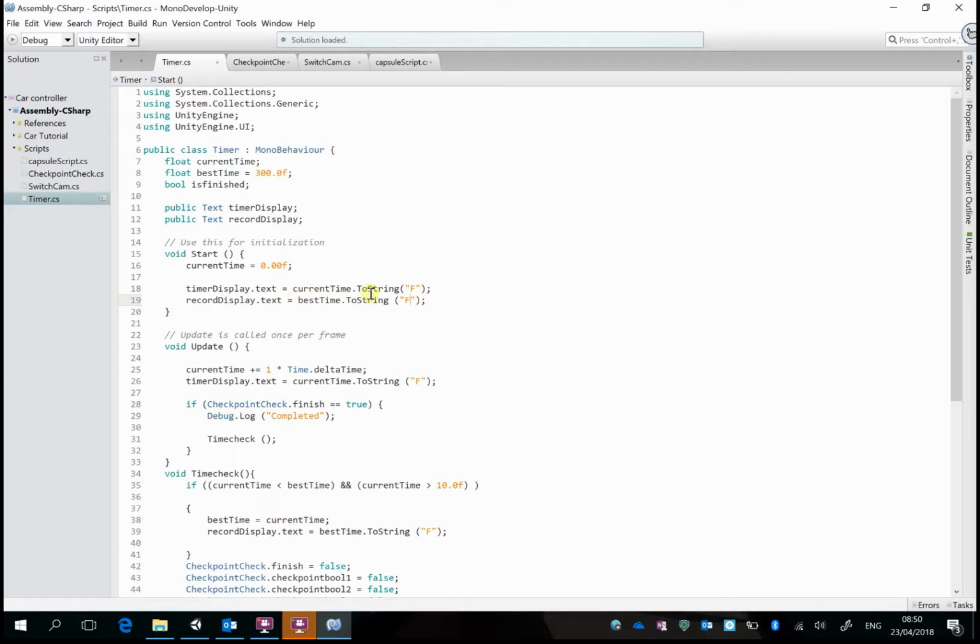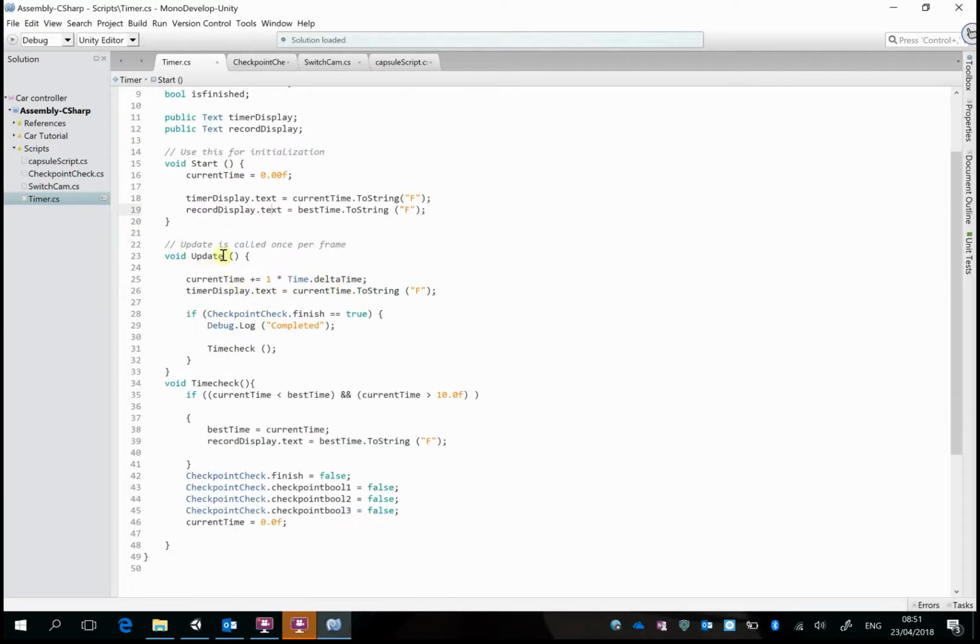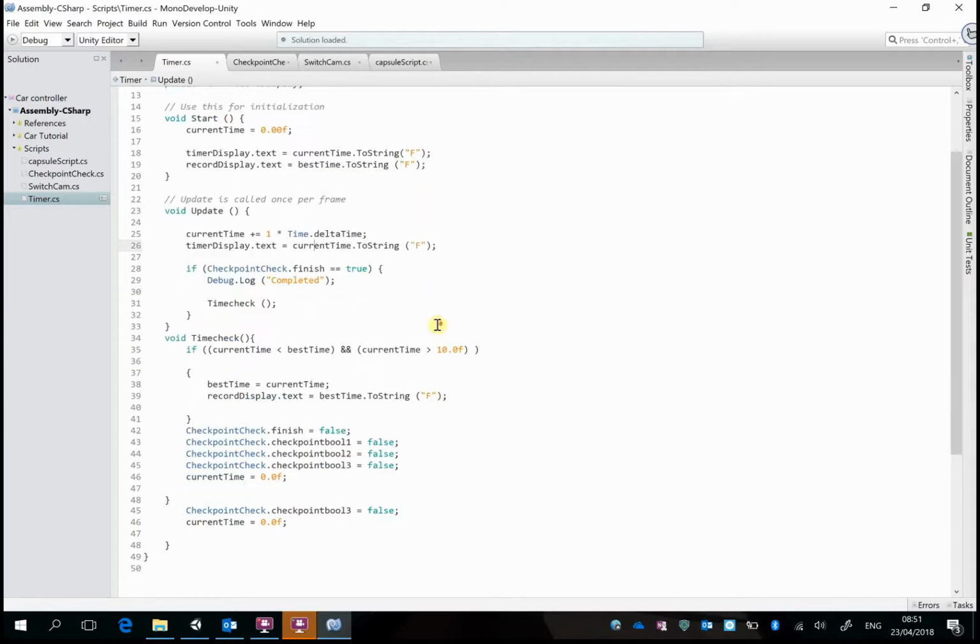You may be thinking, well, why can't we just show this float variable as a text? It just doesn't allow you to do that. You need to convert it into something that shows up on the screen, and text is the user interface version of that. Update, so we're going to change each time. So our current time is going to add, plus equals means add on to our current time variable, 1 times Time.deltaTime, and that means one lot of how long it's actually taken to do that process. So it's real time. So if it takes a second to get there, it takes a second to get there. And we're permanently displaying this current time. We need to keep showing that all the time.